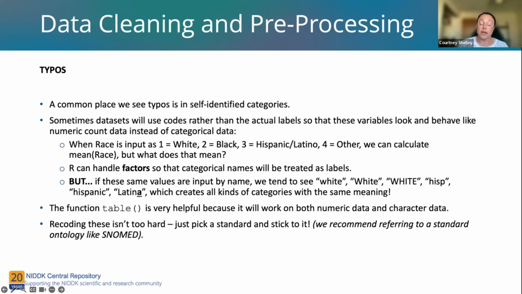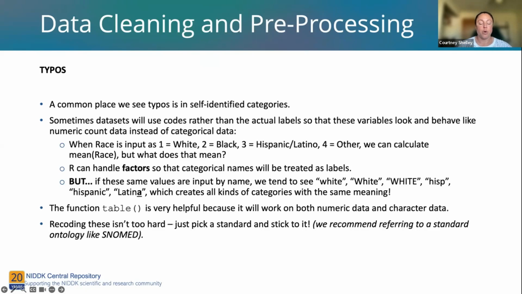But another thing to really look out for and pay attention to is if some of these values, if we used the values instead of numerics. One thing I will say, if you use numerics, it's really easy to make typos and you will never see you did it wrong. You don't have anything to go back to say that that person actually self-identified as Hispanic and you accidentally keyed in a 2 instead of a 3. That's just in there forever.